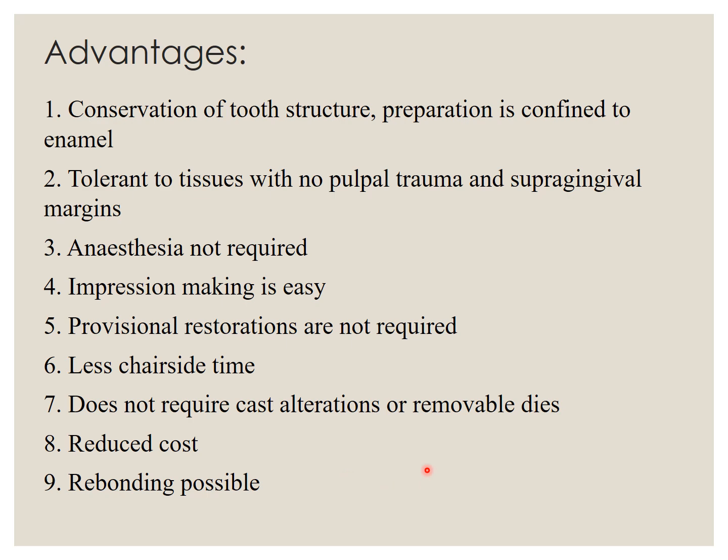Advantages of using these bridges: conservation of tooth structure, as preparation is confined to the enamel. Tolerant to tissues, with no pulpal trauma and supragingival margins. Anesthesia is not required as it's not so deeply prepared. Impression making is easier. Provisional restorations are not required. Less chair side time. Does not require cast alterations. Reduced cost, and rebonding is possible if by chance it gets debonded.